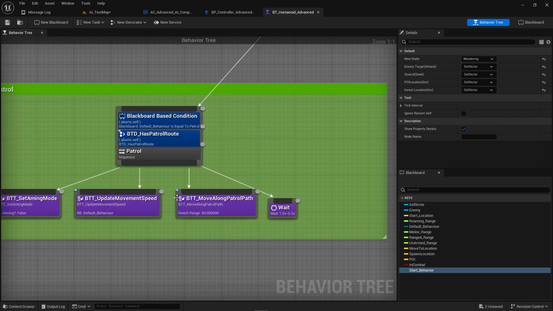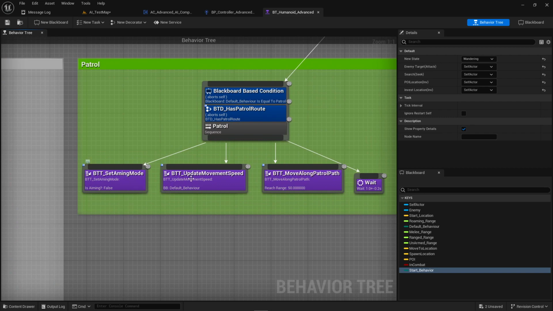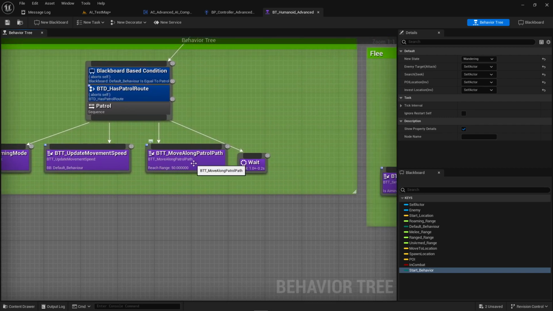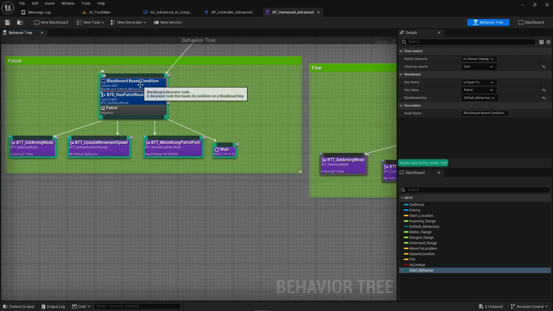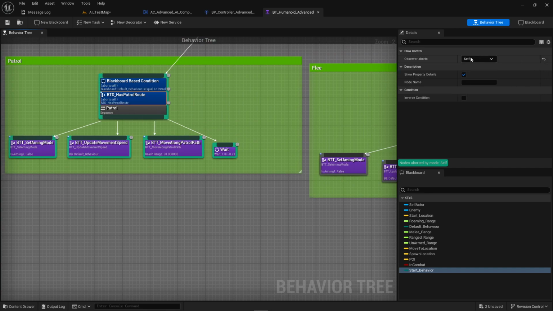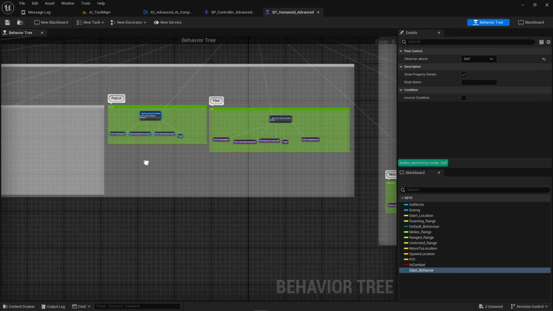Then the patrolling is just set aim, speed, move along the path. So when you reach half a meter from the destination or the next point, then we are waiting, and then we're going to go to the next. Same thing here, put them on self.